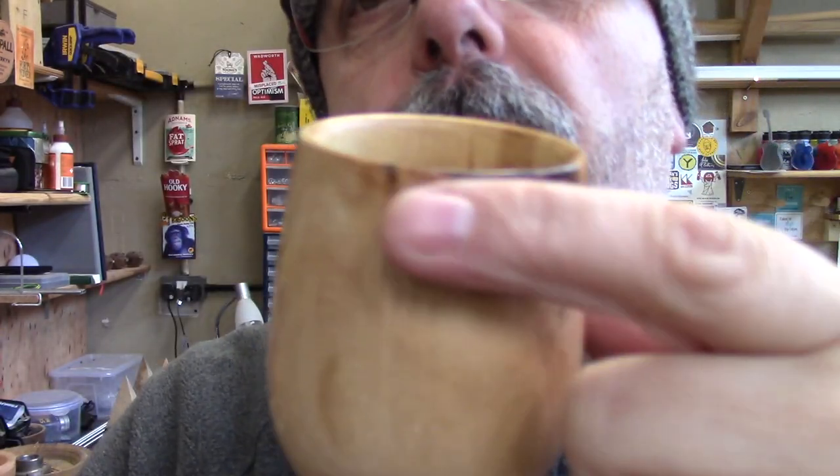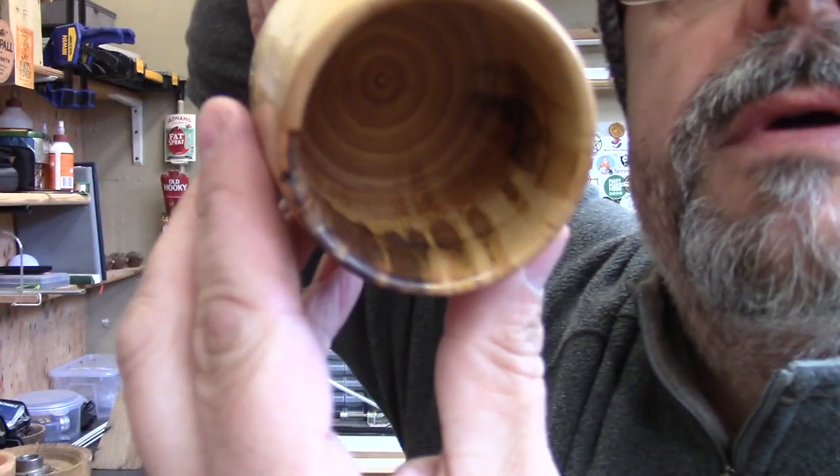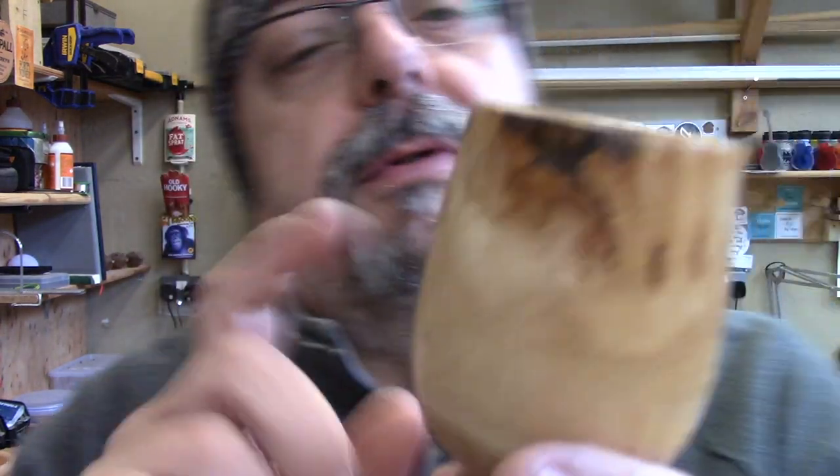Love that. This is where, I guess, the wood was going rotten. You got it on the inside as well. Really, really nice feature. And I'm starting to love this finish as well.